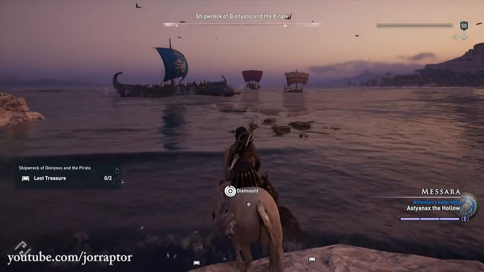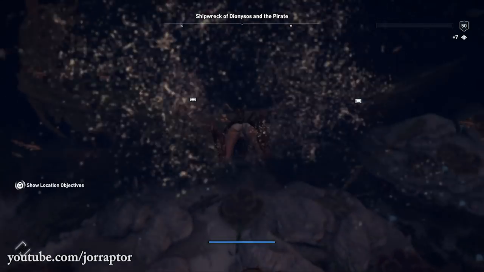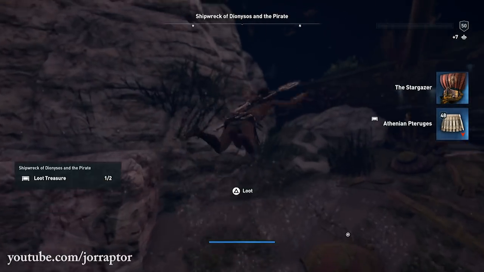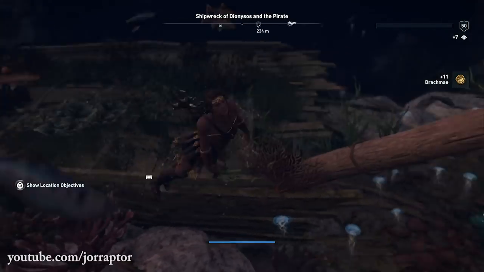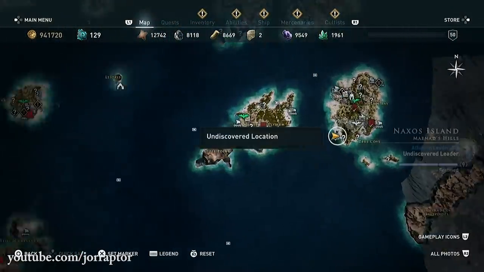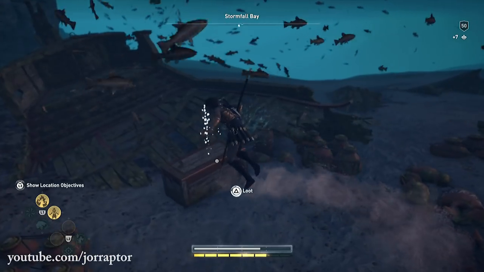Sure, you can reload your non-New Game Plus save and continue with all the underwater locations right there, but then you miss out on some rewards like unique ship designs that you also want to take with you to your New Game Plus save. So yes, I think it's totally smart to go and get all the underwater locations before you switch to New Game Plus. I'll put a link to all the underwater locations in the description down below if you haven't done them yet, so you can get all the ship cosmetics.